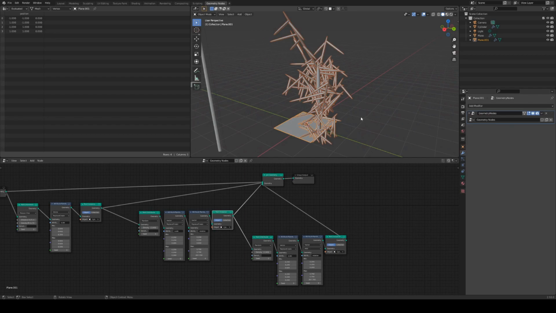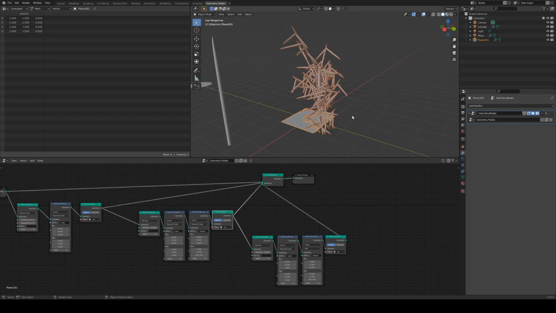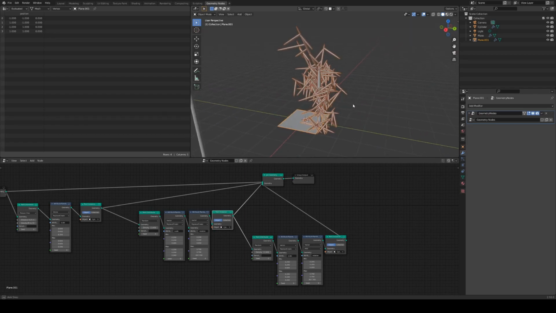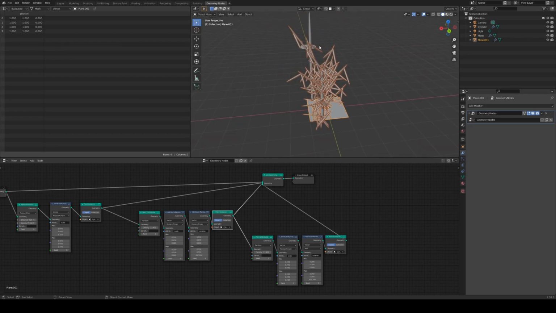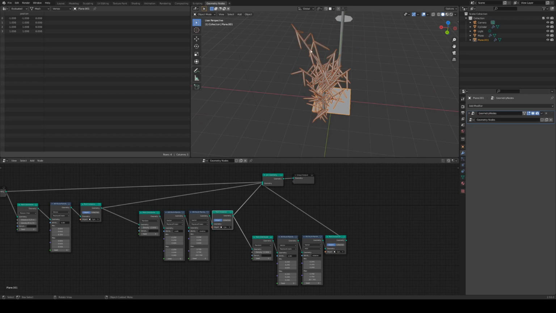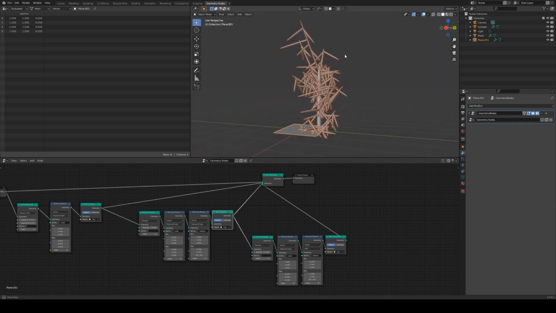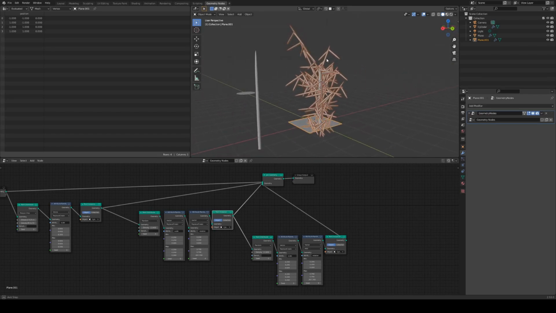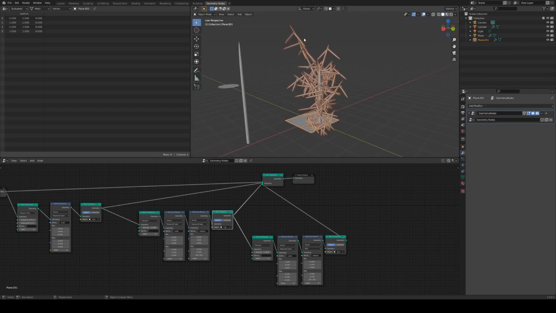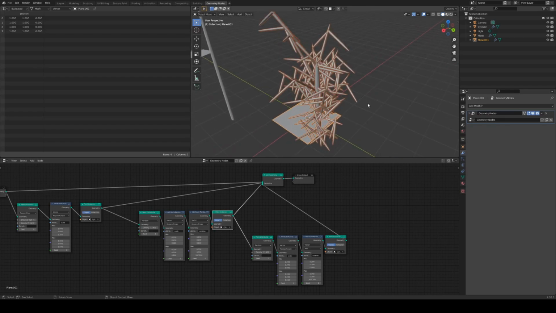So if the big branch they were on, let's take this top one for example, is pointing upwards, we want the rotations to be applied for each of those points independently of the rotations that the big branch down here has.